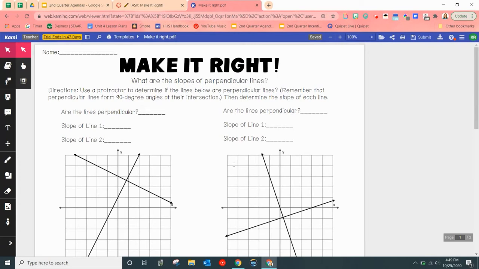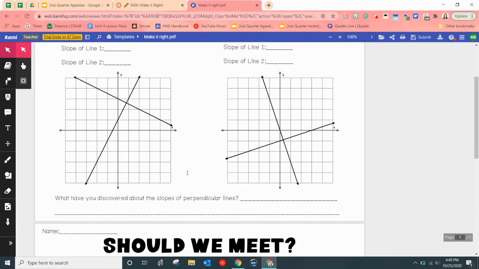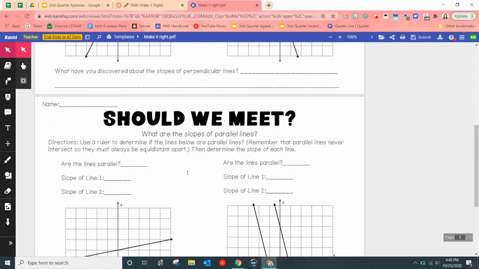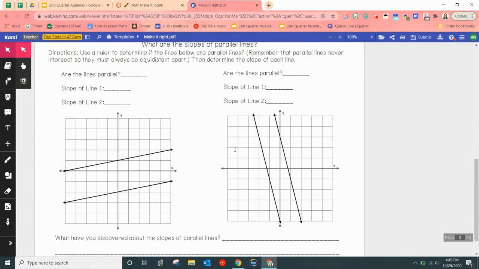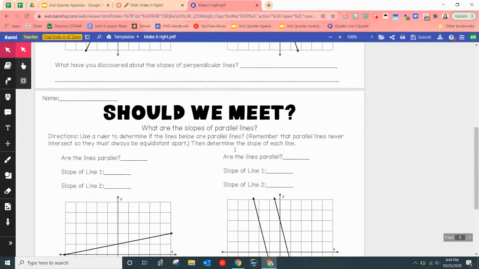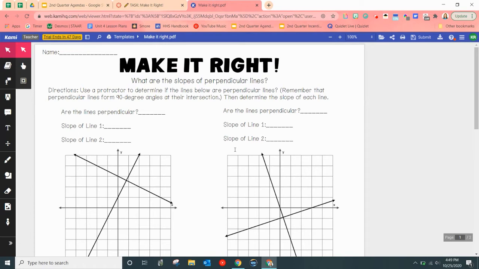But what I'm going to do is hop on over to my cell phone. I'm going to set it up so I can actually write on this piece of paper. Because notice it's telling you to use a protractor and it tells you to use a ruler. You may not have those things at your house. You may not even have a printer where you could print these out, but you can still do this on the screen with how I'm going to do it on paper. So I'm going to hop over to my cell phone.